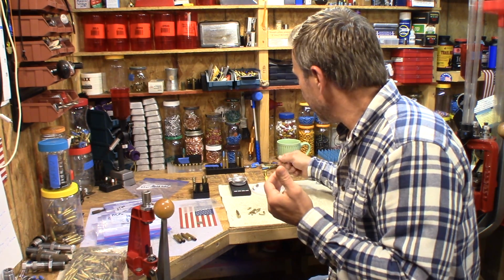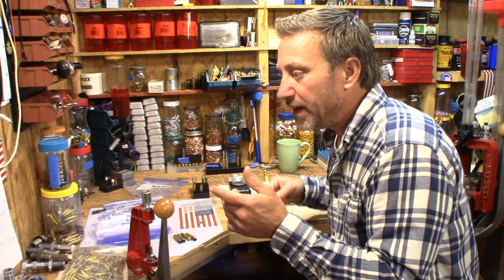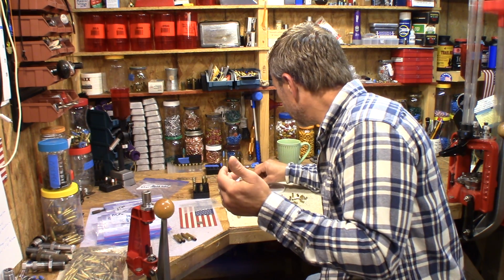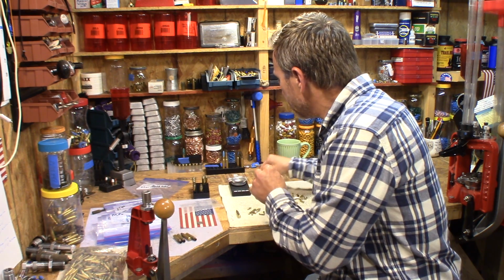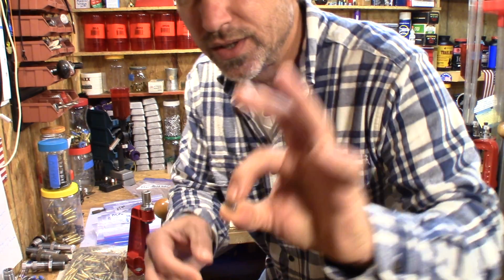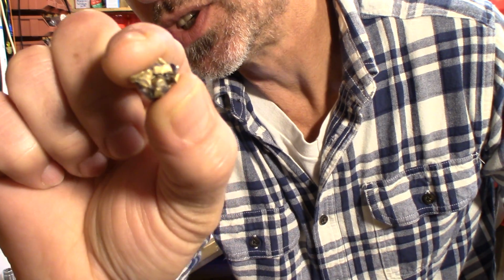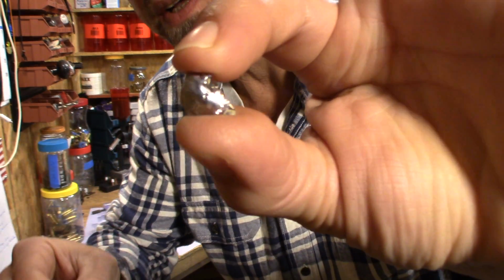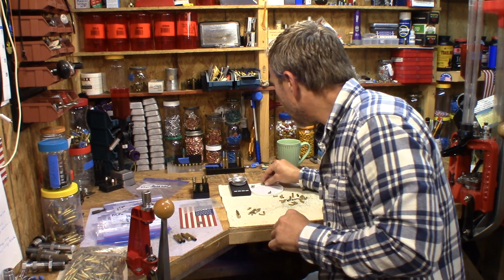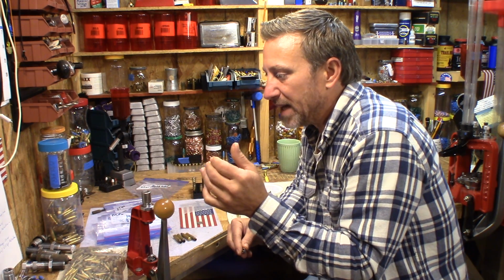So moving on, the next bullet that I fired was at 2,850 feet per second with 25.6 grains of Benchmark using range scrap. I fired 2 rounds of that one because I destroyed one of the bullets pulling it out of the gel. This was it right here. I separated the jacket. I really had to do surgery getting this out of there. For some reason I was a little rough on it, so I thought I would go ahead and shoot a second one.